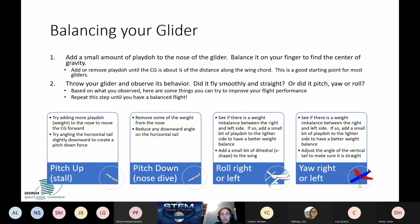Really, balancing the glider is really important to making it fly well. And I observe with my college students that I can tell you who spent a lot of time testing and who built a glider and showed up on the flight. So we have a fly-off when we do it in college. We have a contest for whose glider can go the furthest. We do it like a March Madness tournament. It's a lot of fun. But I can tell who actually spent time balancing their glider and who put it together 5 minutes before class and showed up and hoped it flew well, because this balancing really is a pretty important stage of it.